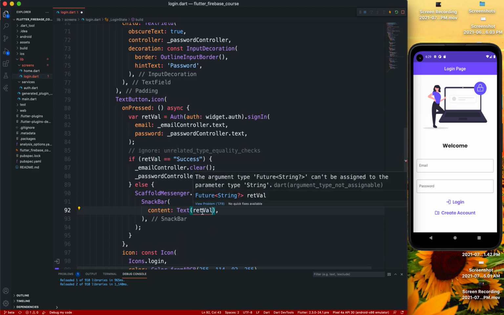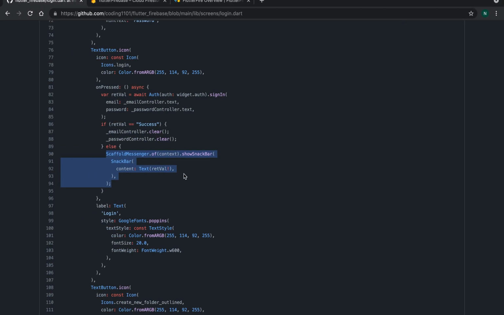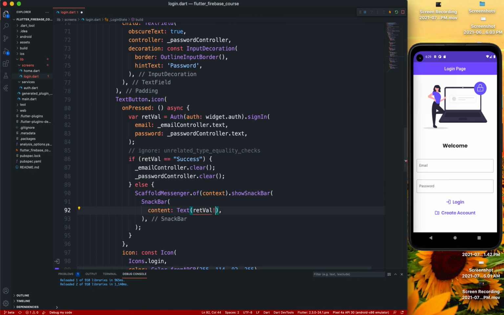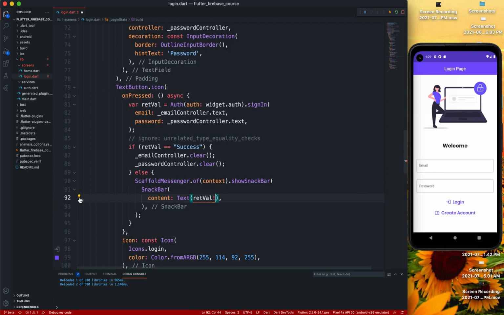We're getting this error because the return value can be null, so give that a null check.